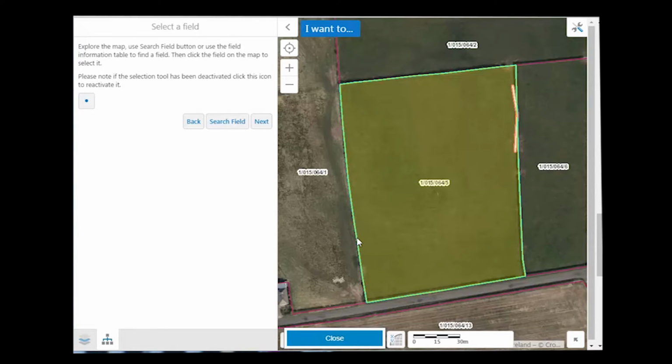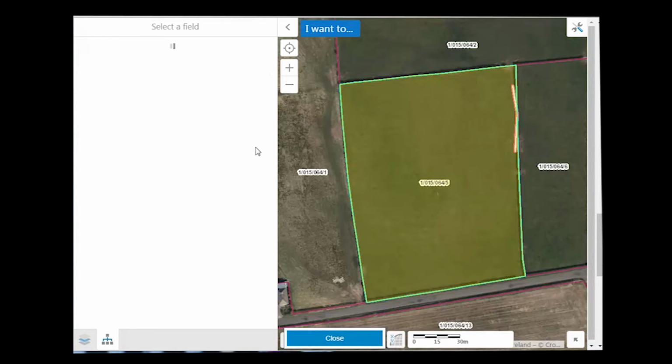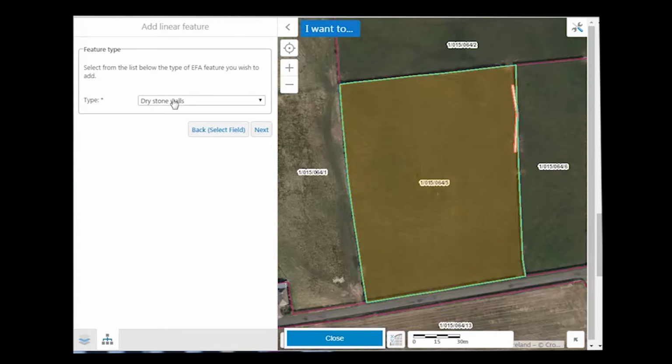So because of this reason, we must indicate both these hedges are added as separate entities and not as one single piece of hedgerow. So to do that, we'll first highlight our field by clicking the select icon. Clicking on the field, we see a dot appears on the field where it is indicated in the mapping system our field is selected, and we'll choose Next. We're now going to add our type of feature, so I'm going to choose Hedge for my option.